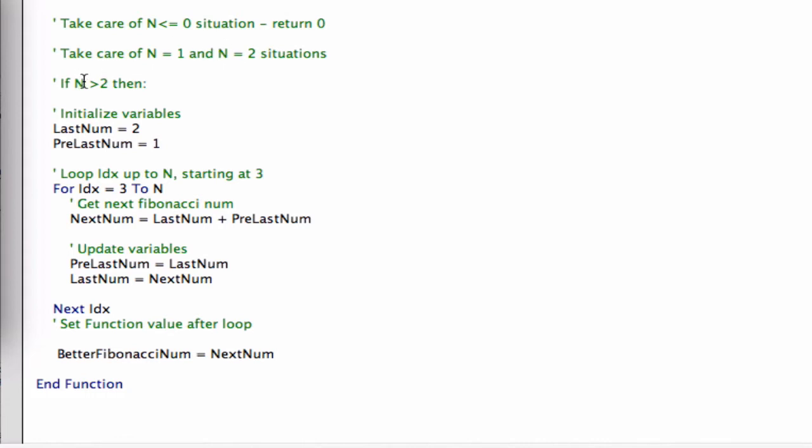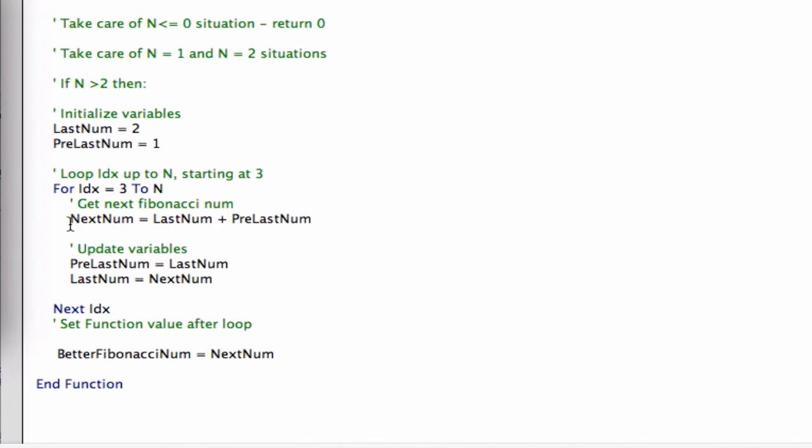Okay, because if n is greater than 2, then I'm going to initialize my variables. Pre-last num is 1, and last num is 2, and then I'm going to loop this IDX from 3 to n. So you can see if n is 1 or 2, this next loop won't even happen. So then I get next num equals last num plus pre-last num.